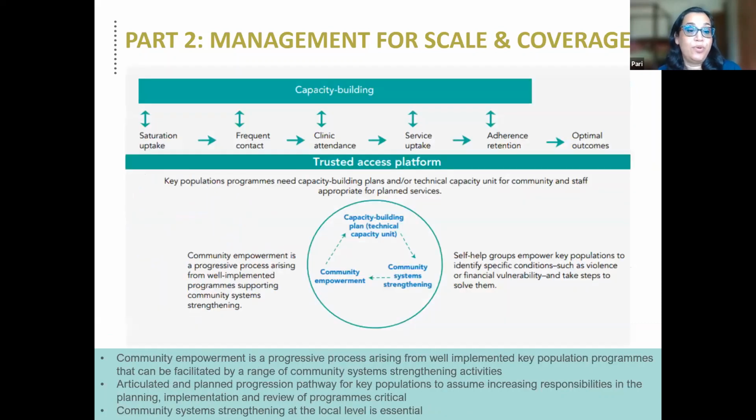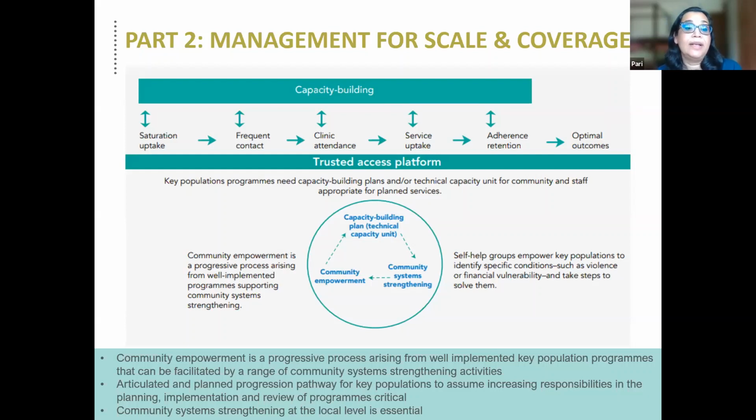Key population programs also need capacity building, especially for community and staff. Staff development requires a capacity building mechanism or a technical support mechanism that includes training and supportive supervision based on standards. Community empowerment is also a progressive process arising from well-implemented key population programs that can be facilitated by a range of community system strengthening activities.